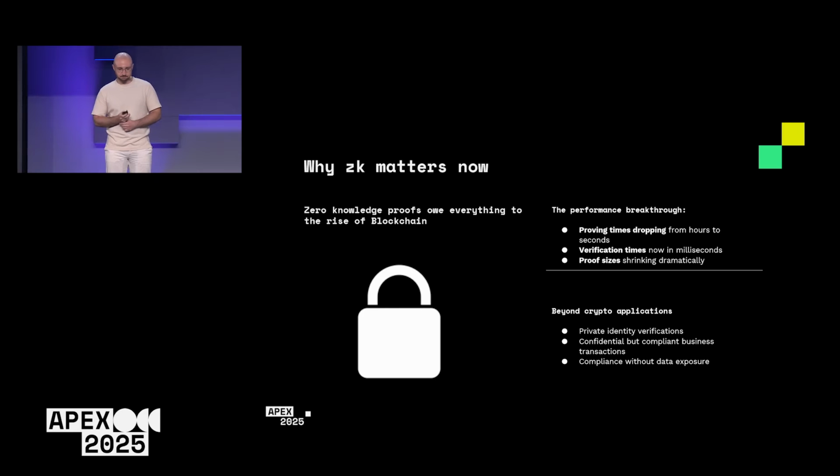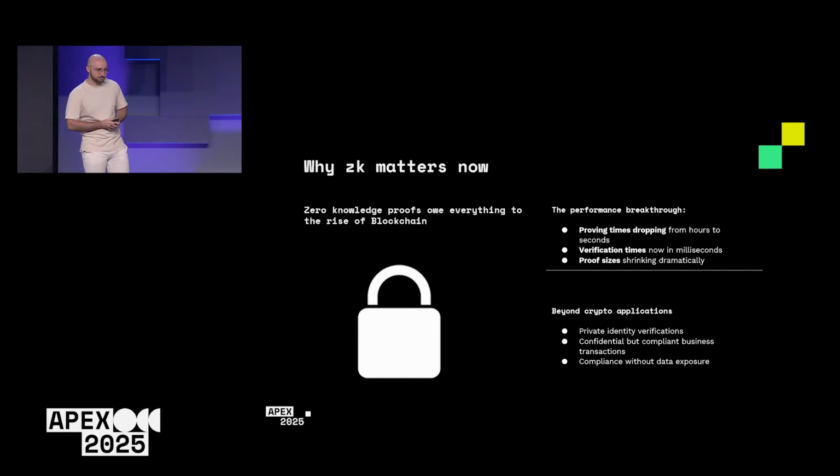That's it. For example, in terms of research, 3 years ago, we took something around 2 to 3 hours to prove an Ethereum block using a zero-knowledge virtual machine. And a month ago, Succinct, with their SP1 virtual machine, successfully proved an Ethereum block in less than 12 seconds, which means we are this close to reaching live proving.